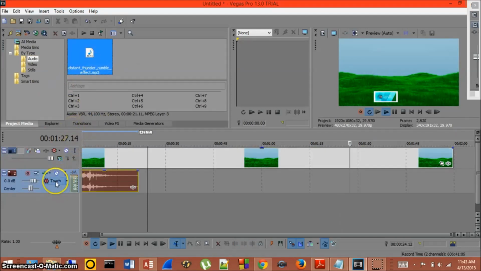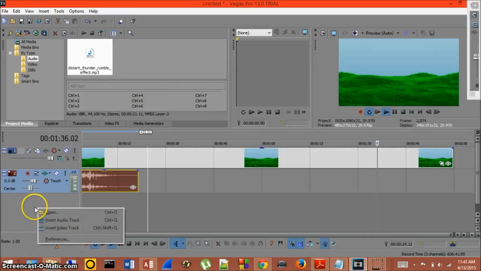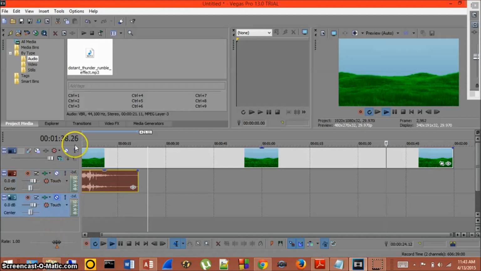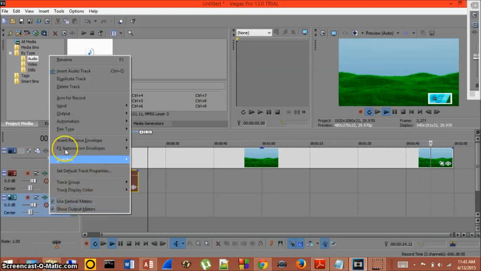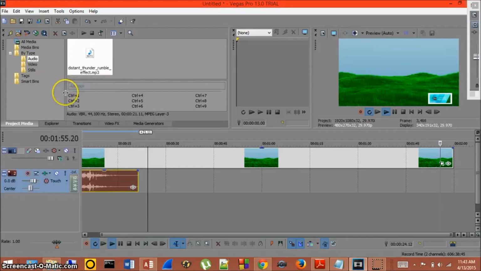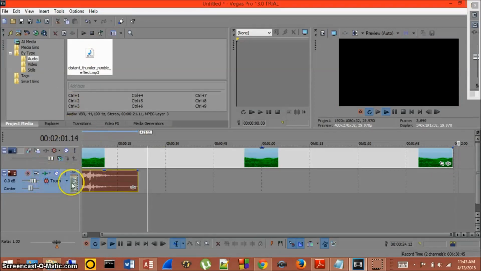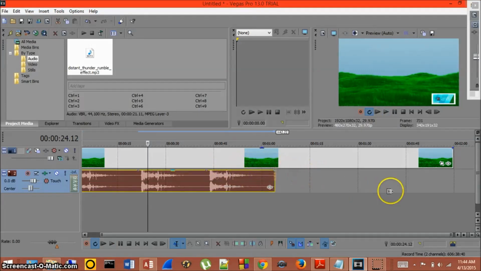If we just drag the audio file down here, it'll automatically create another audio track. Another way we could have done this is right click in this box and click Insert Audio Track, and then simply drag the audio track down to here. But since we didn't do that, we did it the other way. I'm just going to go ahead and delete this one by right clicking and choosing Delete Track. Now you can see that the audio track, since I dragged it down here, has been created. I can now extend this audio track to 2 minutes.